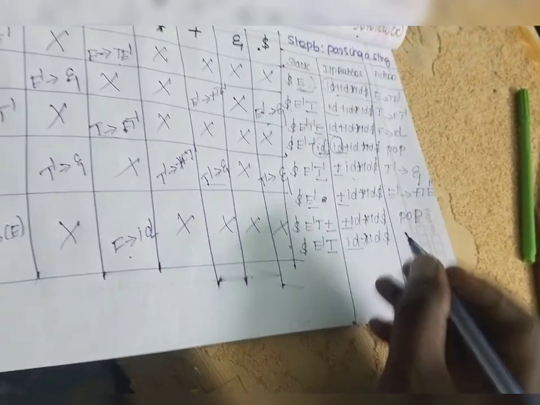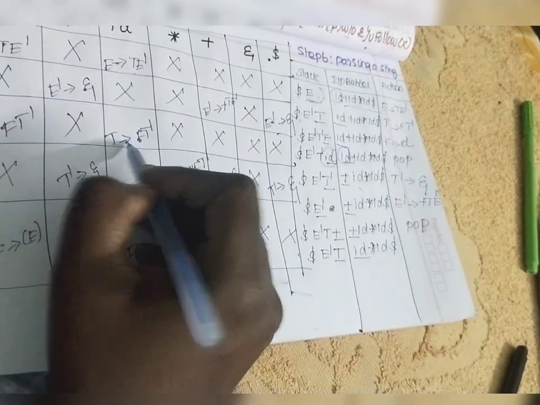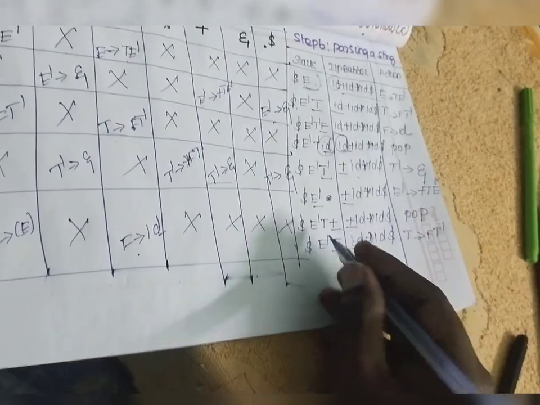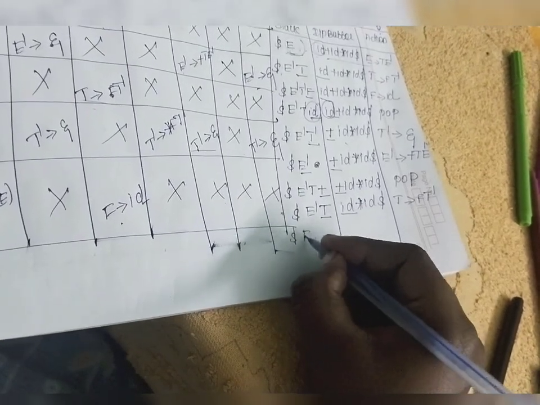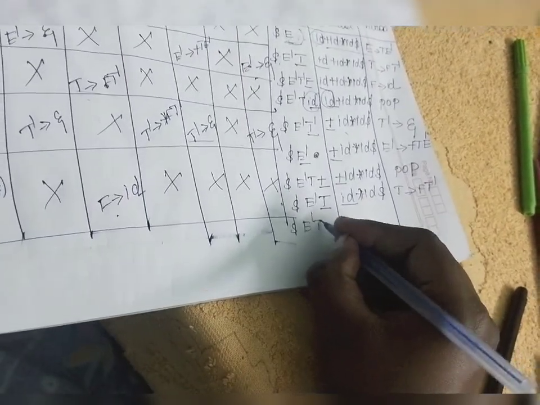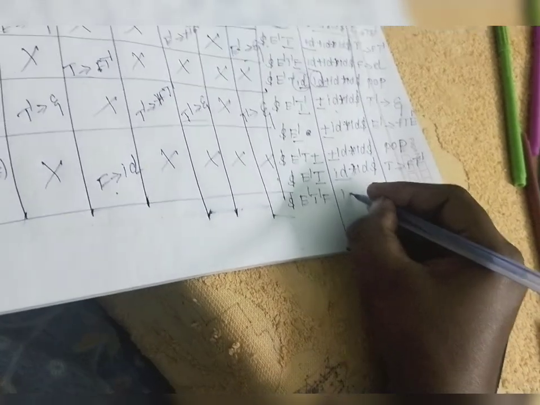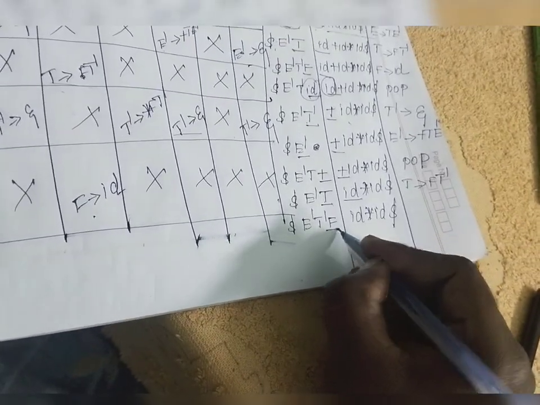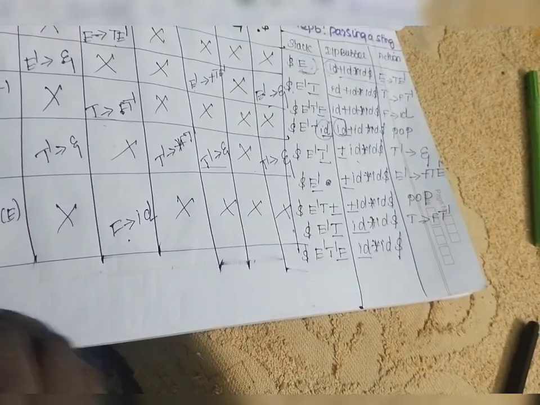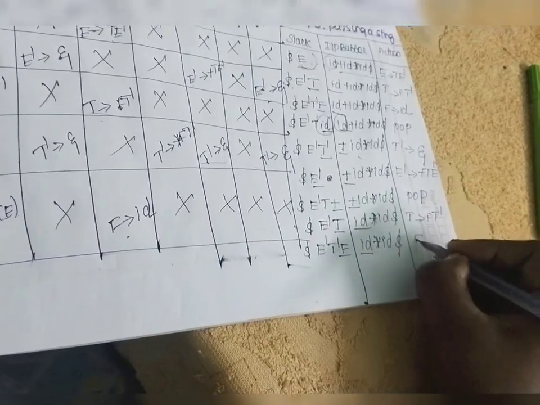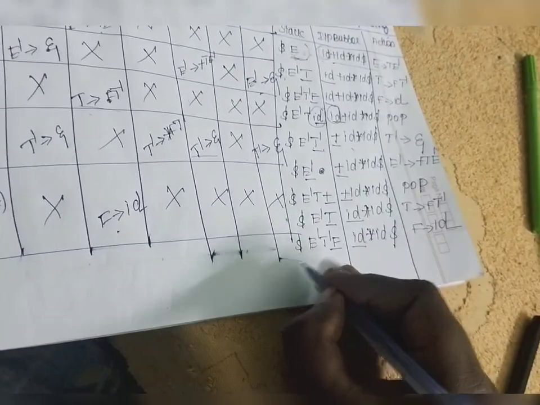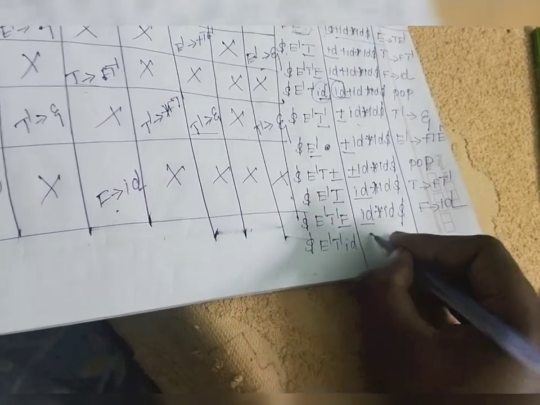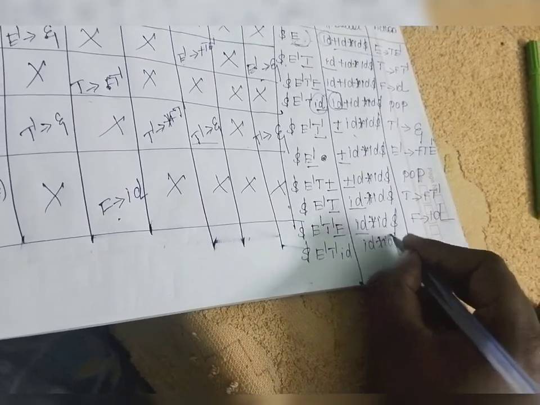Then you can check T and ID. T and ID having one production, T tends to F T dash. If I am filling with that reverse order, dollar symbol E dash, T will be filled by T dash and F. Here having ID star ID dollar symbol. Then what about F and ID? F and ID having one production, F tends to ID. If I am filling that, dollar symbol E dash T dash ID and ID star ID dollar symbol.